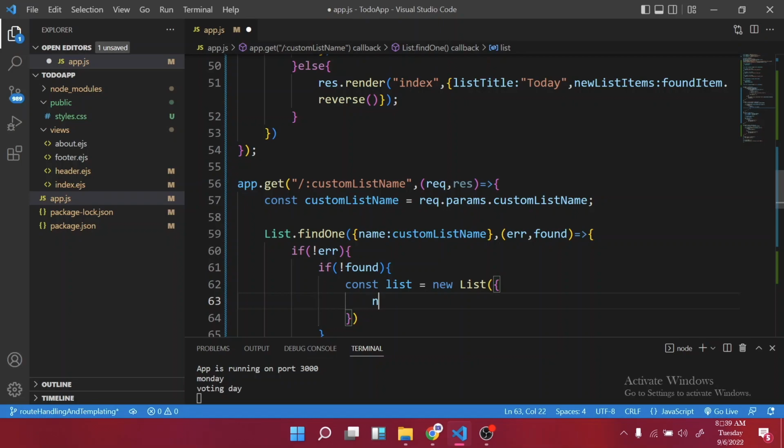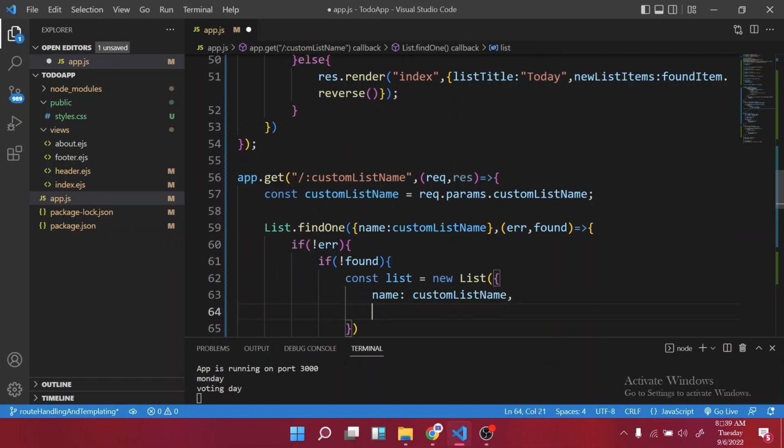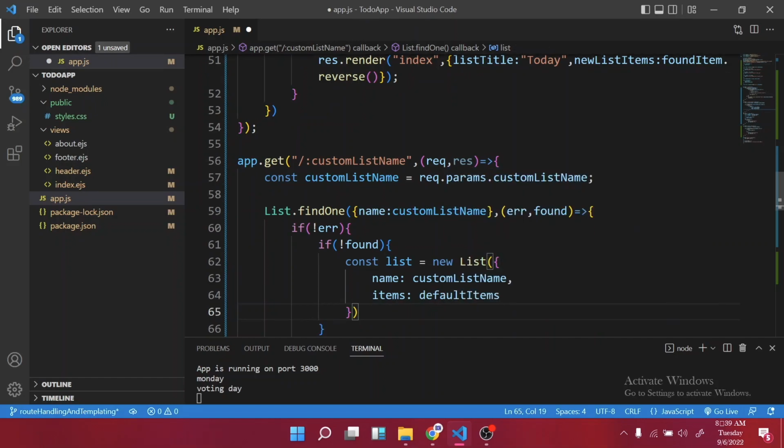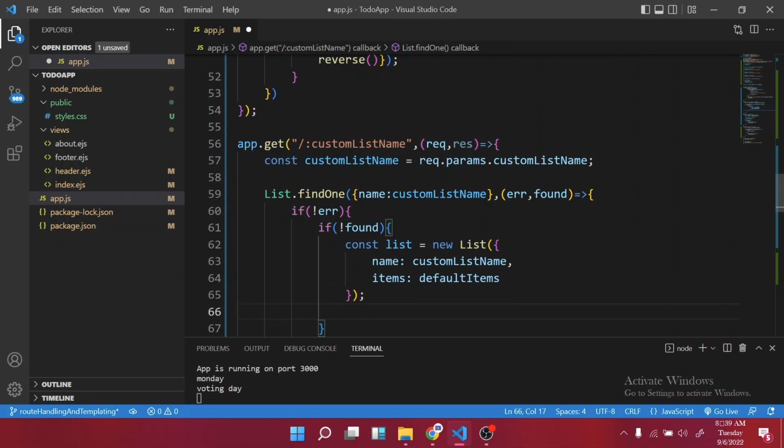And inside the list, we want to give it a name. Then the name should be the custom name, right? And then the items we want to pass in as default is the default items. And after that, we want to save the list we've created. So .save.